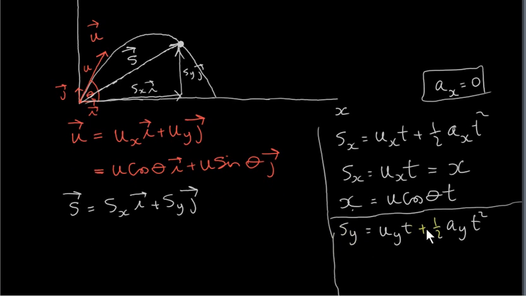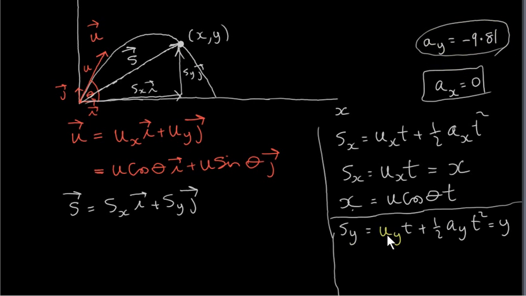We can also consider s sub y. That's the y value of the particle's position, the y coordinate of the particle. The particle has coordinates x, y. We don't have to write s sub x, s sub y. We can just write y. It's just that the letter s is traditionally used for the position of a particle that's moving uniformly in a straight line. Uniformly means uniform acceleration. So ay is constant acceleration. So we're talking about the y component of the position of this particle. The y component of the acceleration is constant. ay is minus 9.81. We saw that in the last video.